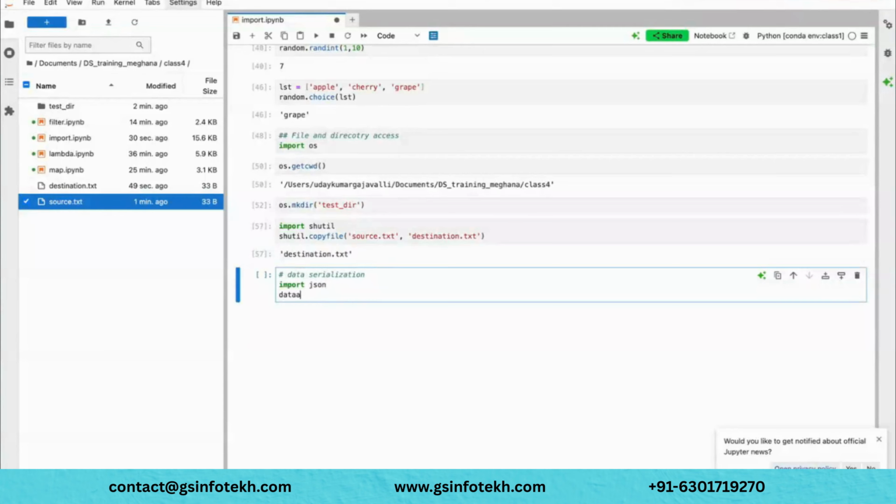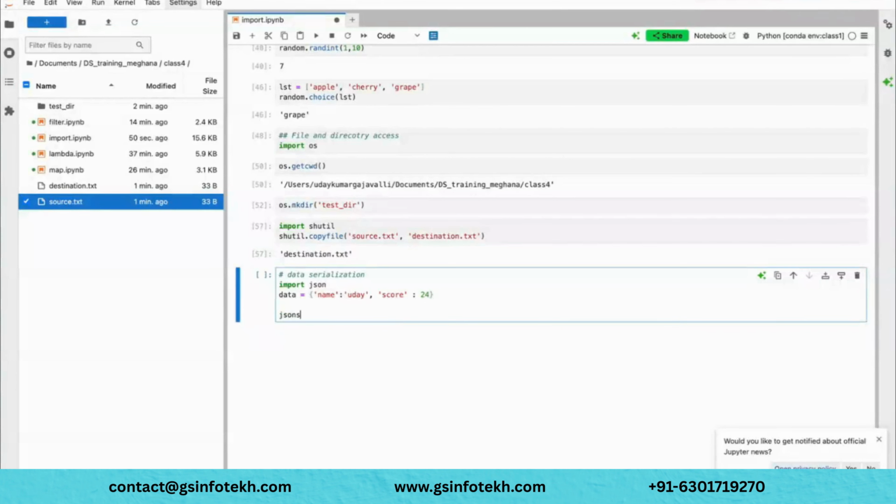Let's say I have a dictionary here. Data, I will write name today and then score 24 something. Okay, so this is my data. What I want to do is convert this dictionary format into a byte format, which is a string format. Okay, so how do I do that?